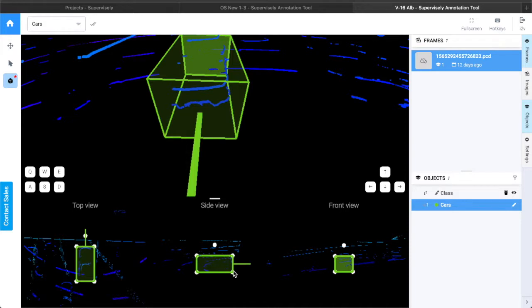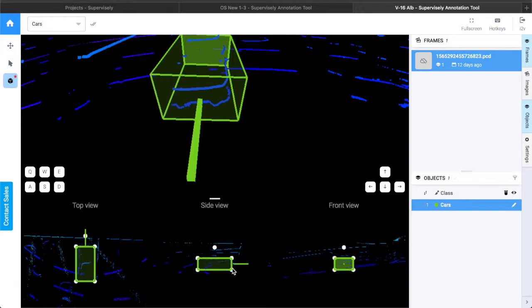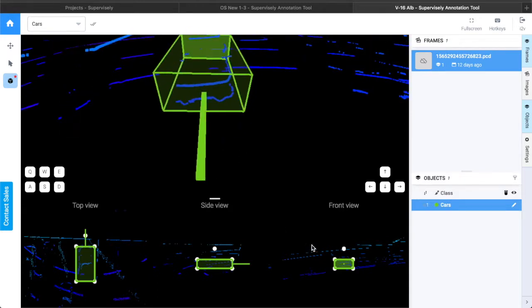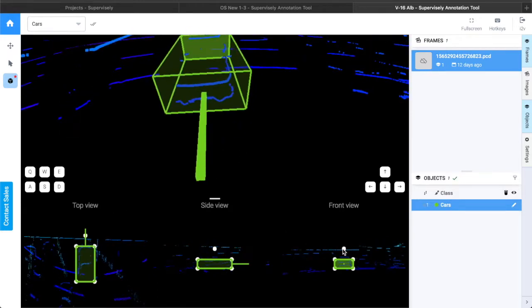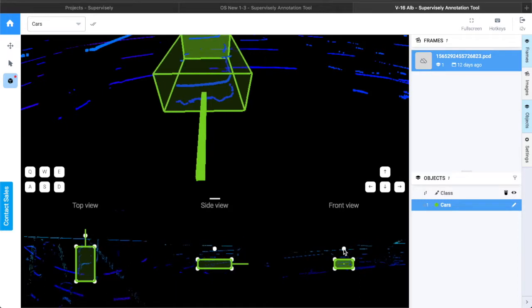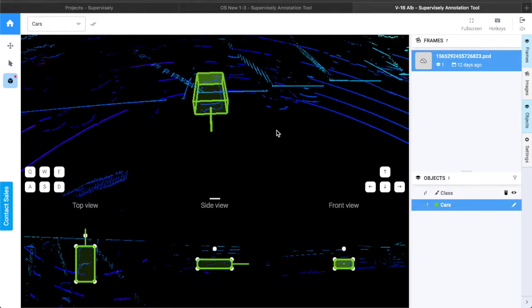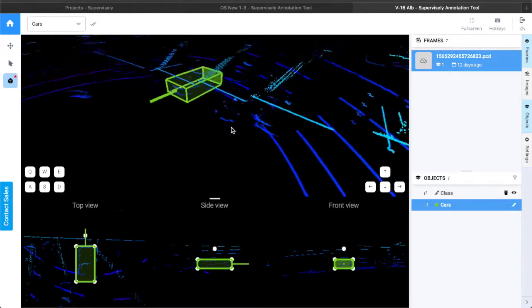Now it's probably a little bit higher there, but the point cloud should be inside, and we'll have to make some changes to how it's positioned because the car is flat, but the image from where we got this from is not. So that's how you annotate a car.